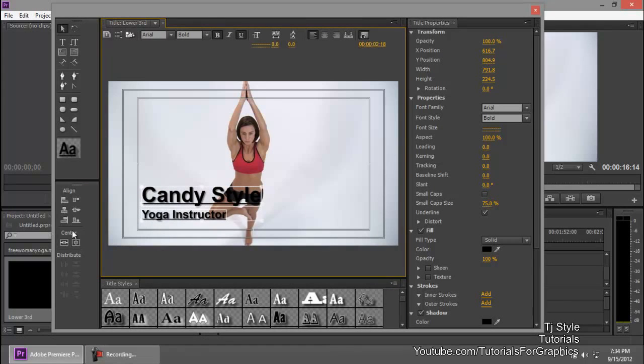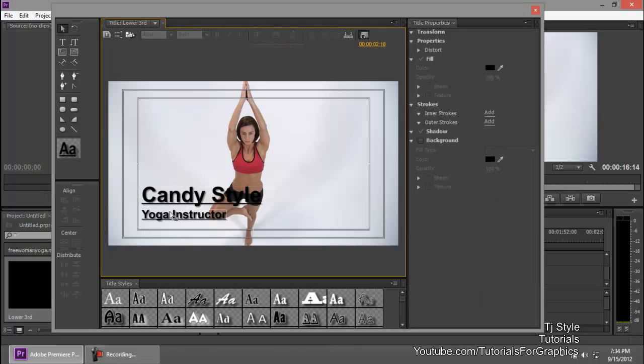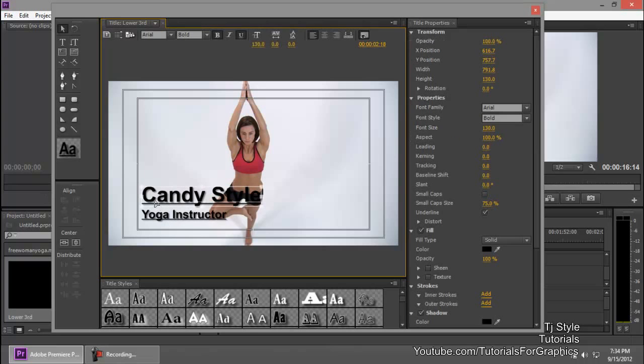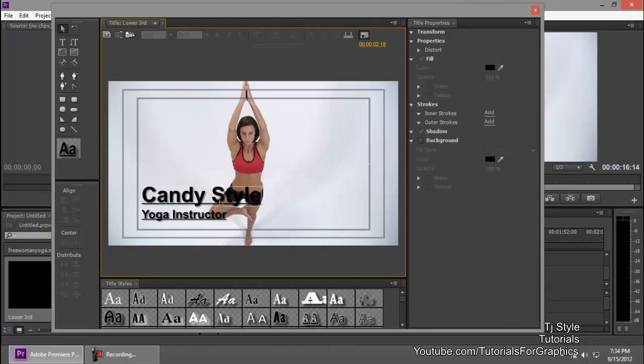Okay, so we have aligned our text together. If you haven't seen that, or if I forgot to show you how to do that, you can click on this align tab. First you just select these two texts together, and then go to this align tab and hit horizontal left. Now you can of course eyeball the text if you want to, but just for good professionalism and proper accuracy guys, just select both of them, align, horizontal left, and they'll all be aligned over there.